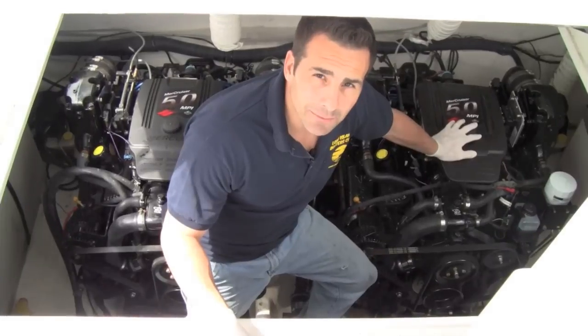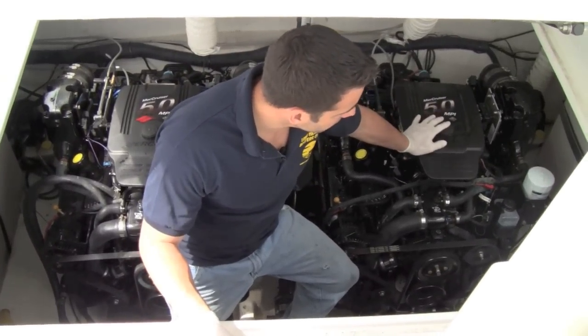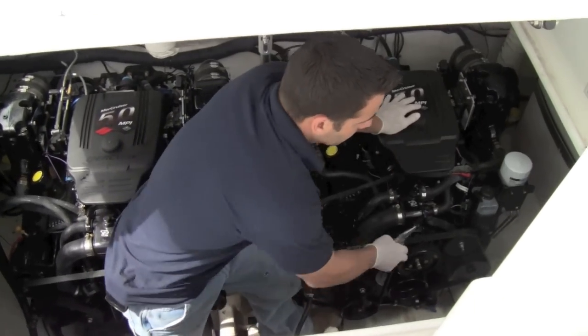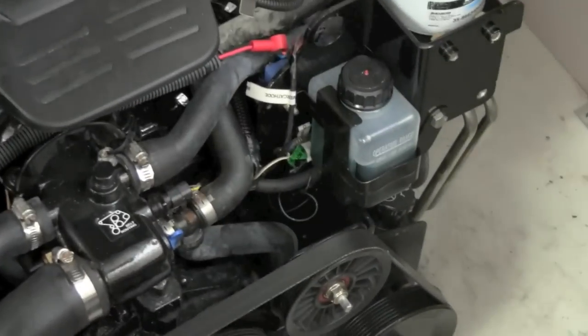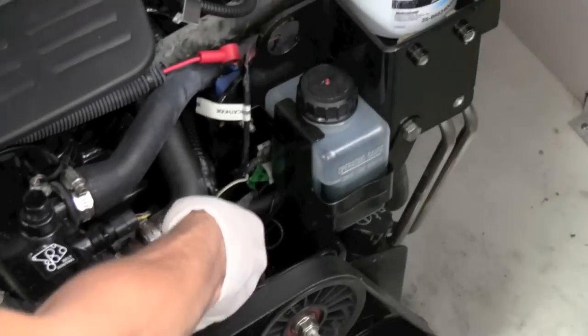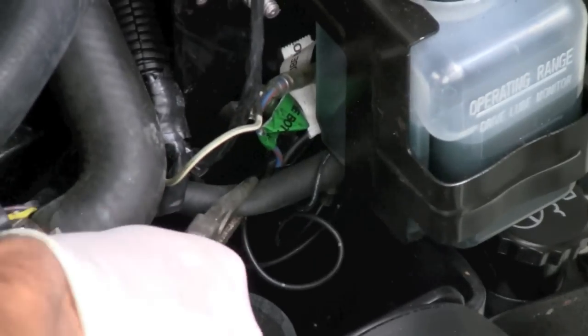Okay guys, I'm in my engine compartment. I'm over by my engines. We're going to be doing the port side. So this is the port side engine and this is the reservoir for the gear oil. So what I'm going to do simply is, I got a little channel locks over here. It's a needle nose one. And I'm just going to clamp that like that.